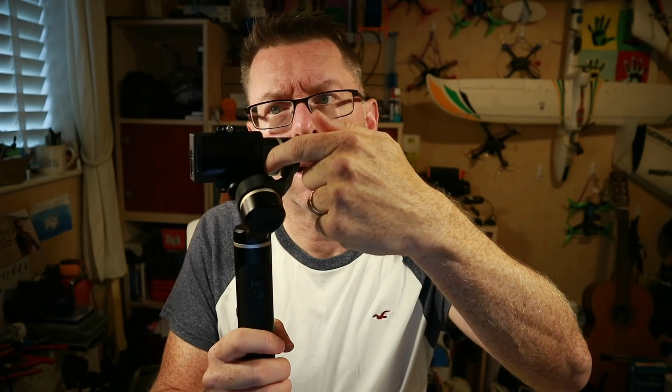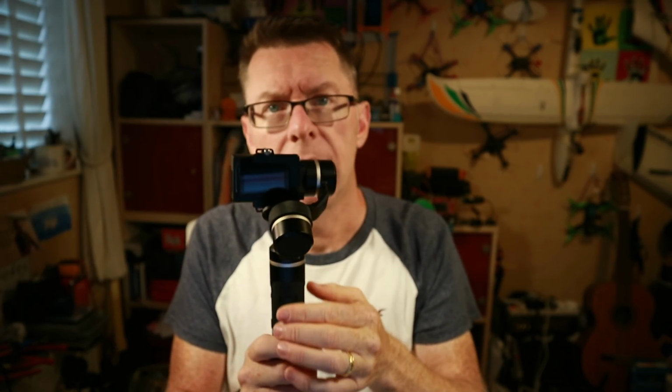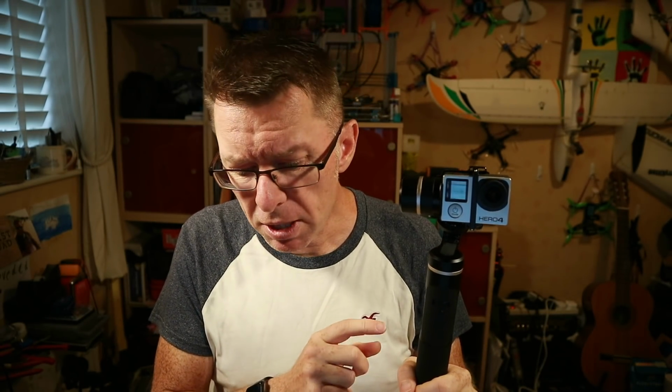If you remember, I talked about this little port here where you could plug a USB cable in and connect to your camera. Well, I still think that's a good idea. The only problem is the one that comes in a box has a USB-C end, and this is for a GoPro 5, GoPro 6 it fits in, which is perhaps a little short-sighted, the fact that there are many other cameras and they use mini or micro USBs to charge. So, you know, I could put an adapter in this one, but I couldn't use it out of the box.